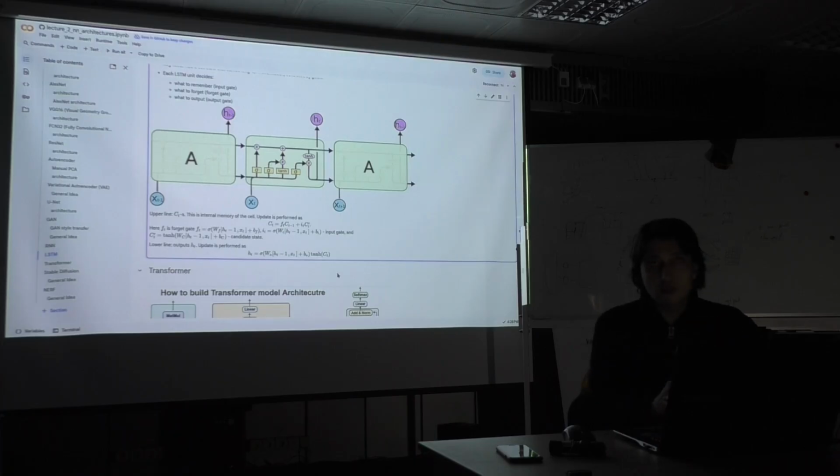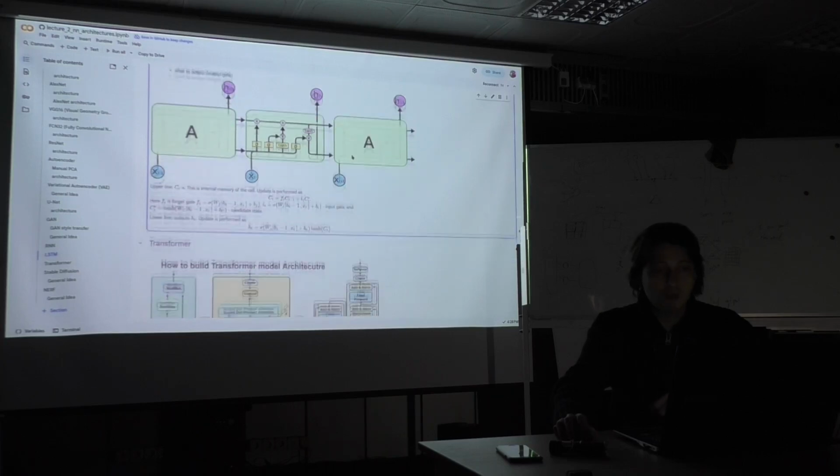We collect that together and we get some new hidden state, and then we use this hidden state together with our input data to generate our current output. So our prediction, for example, prediction of the next symbol of what we will have inputted in the next time iteration.